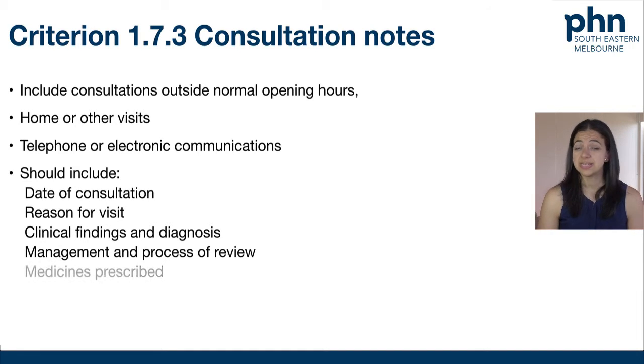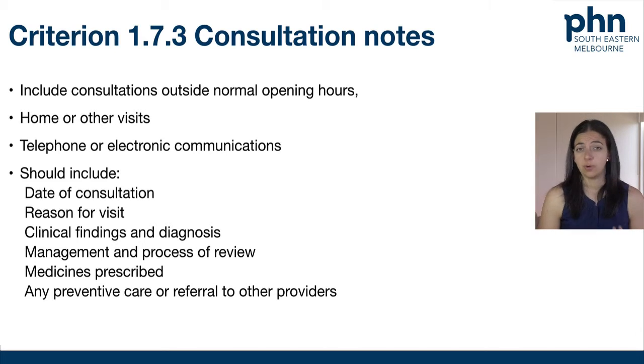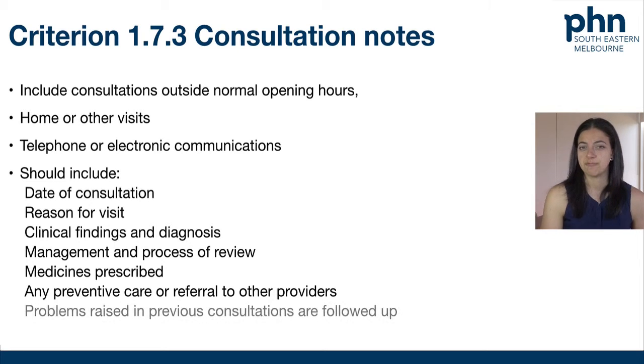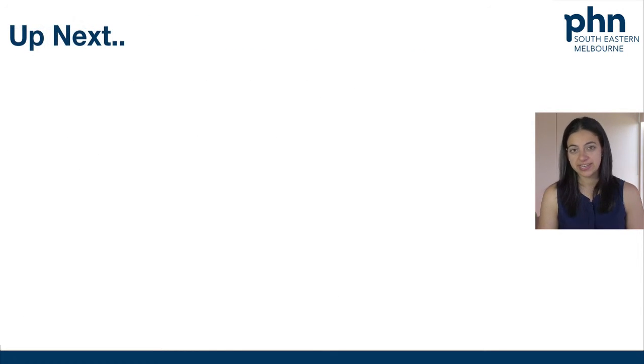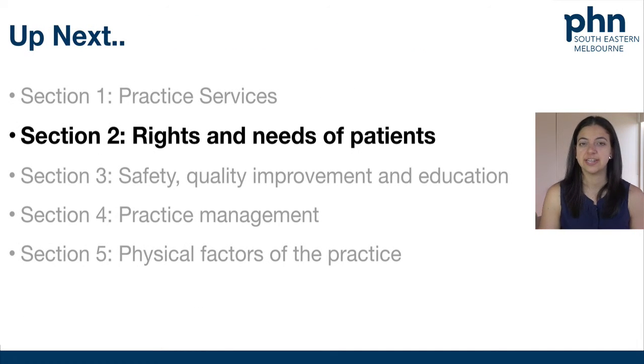It must include any medicines that were prescribed, any preventative care, and if there were any referrals to other providers or health services. There must also be evidence that problems raised in previous consultations are followed up in subsequent presentations. In the next video, we'll discuss in more detail key standards from Section 2, Rights and Needs of Patients.